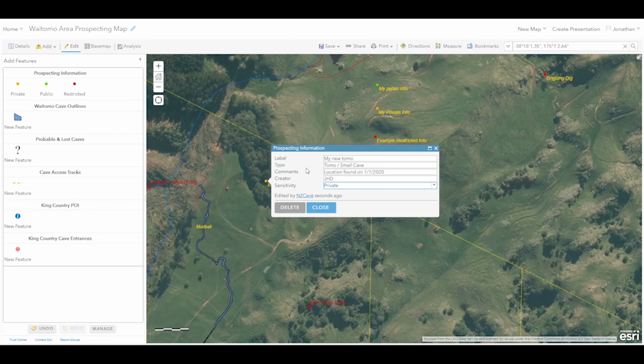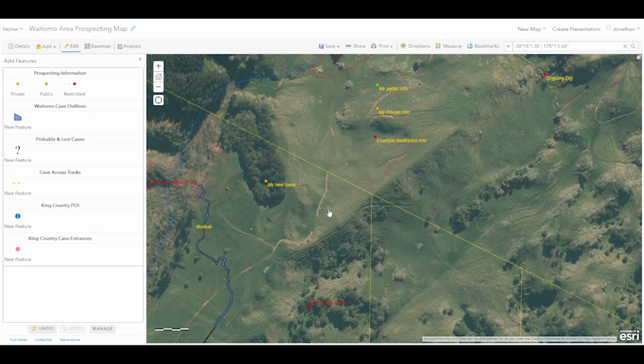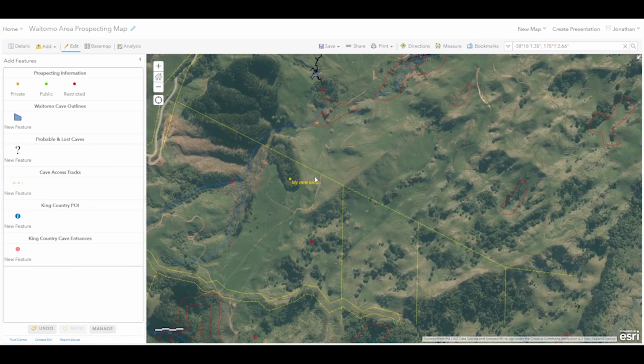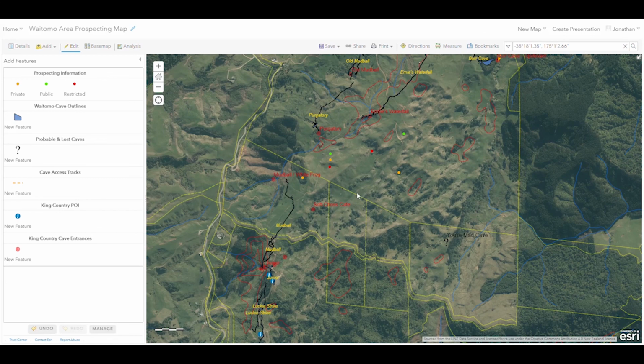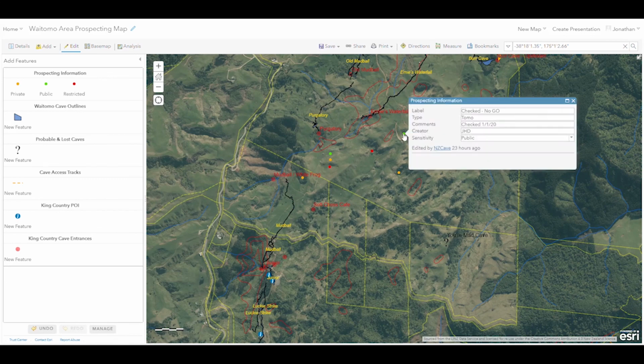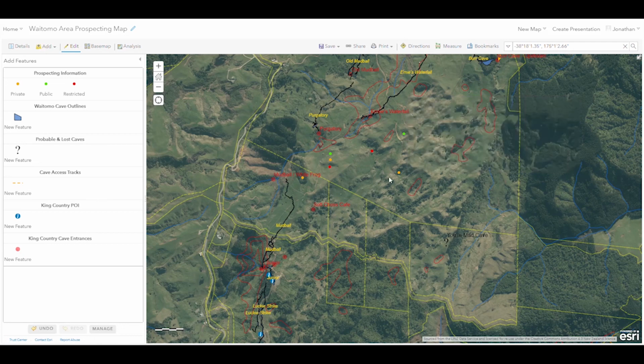Slightly strangely, you don't actually save it at this point, you just don't delete it, you close the thing. It's not very intuitive, many people would expect to save, but simply closing it keeps it. And there you have your new point. At the moment I've set it that, and you can change it yourself, as you zoom out eventually the text disappears and you've simply got the points, and clicking on any one of those as you saw before will bring up the information. So again, as mentioned, it's really just a note-taking method at this point.